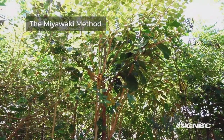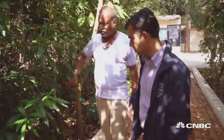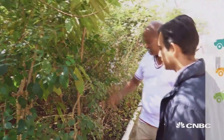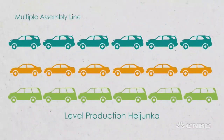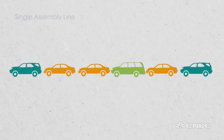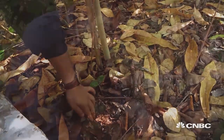The forest was grown using a Japanese method called Miyawaki, involving high density planting. But the layout was inspired by Shibendu's previous job as an engineer for Toyota, by applying a car manufacturing technique known as Heijunka. Instead of building car types together in groups, they're spread out for optimum productivity. Shibendu applied the idea to different species of trees and plants. This generates a list telling us how many of each species to plant in a sequence and what that sequence should be.